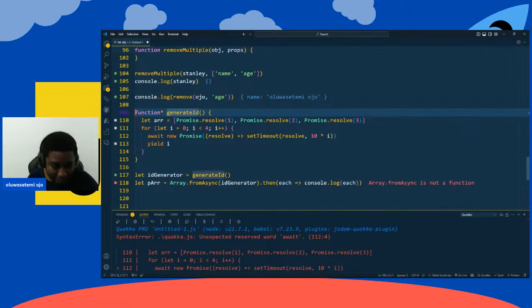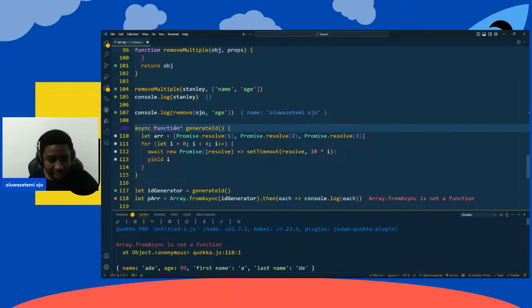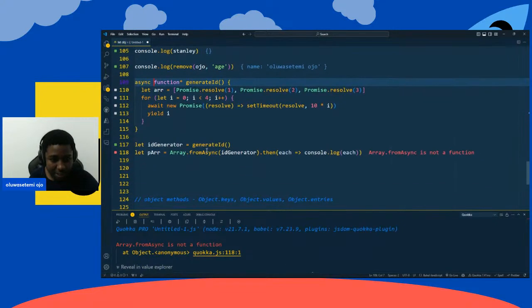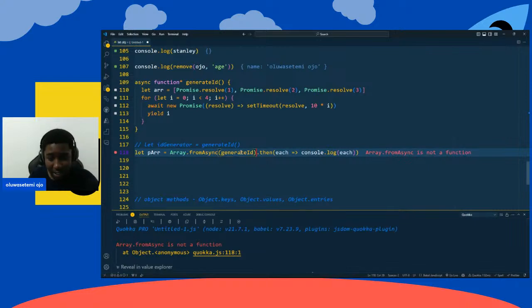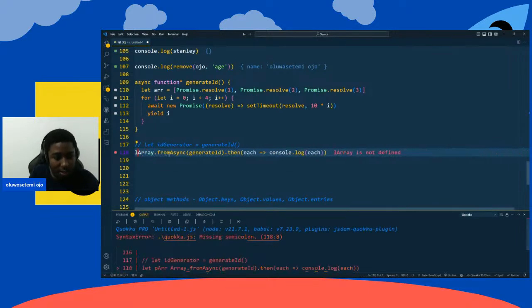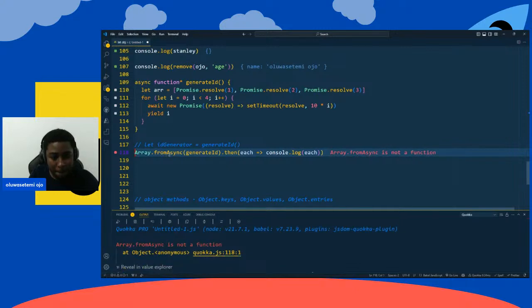Okay, I know what I've been missing. So this async here is what I've been missing. And if we run this, I'm not supposed to have called this. So this is generate ID, right? And this generate ID, I'm still getting the same error.